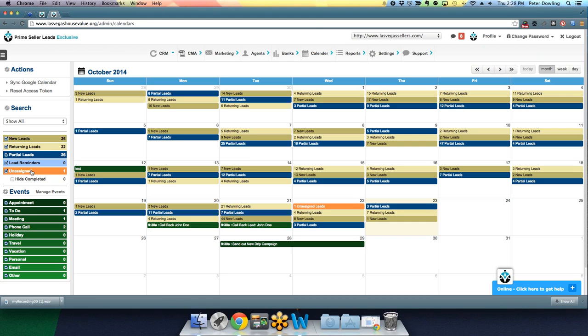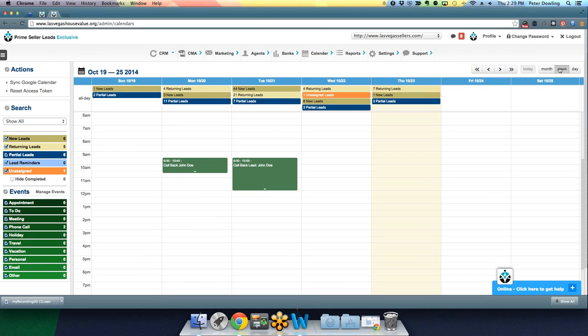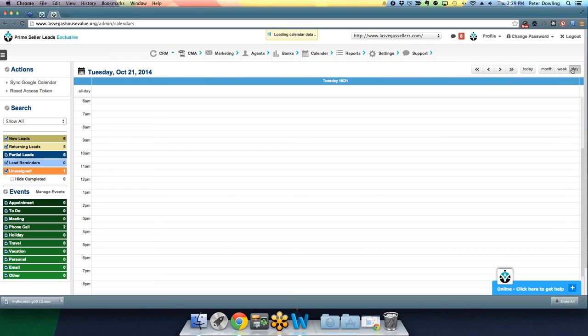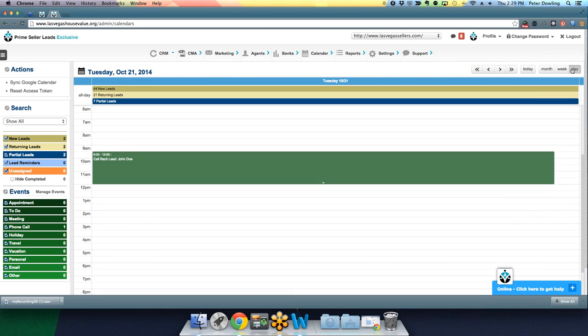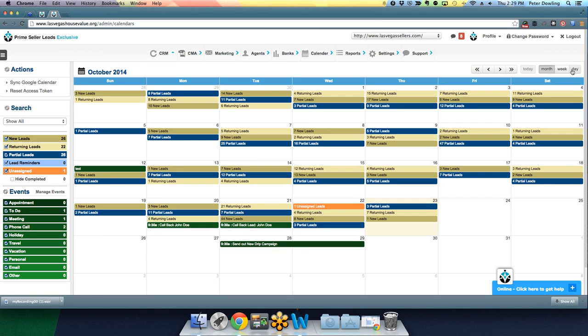Okay, and so that's going to be data based on your Prime Seller Leads account and everything really associated with it as far as lead flow. So you can really break it down into a comprehensive format. You can view it as just a regular monthly calendar. You can change it to just this week if that's what you're focusing on, and then also just the day if you really want to get that specific and take a look at that day. So yeah, there's definitely another great navigation tool right there to view the specific information you're trying to find on your account.